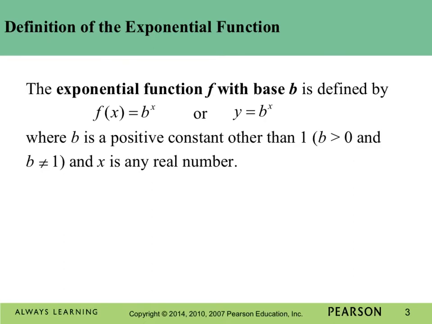The exponential function f with base b is defined by f of x equals b to the x, or y equals b to the x. Remember that f of x and y mean the same thing. In this case, b has to be a positive number that is not 1, but it's got to be bigger than 0, and x is any real number. So your exponent has to be any real number.